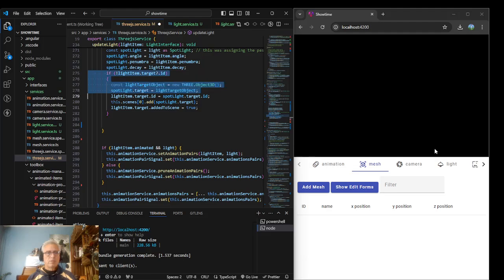And then, so this is saying, hey, if I didn't get a light item, then add the target light object. And then update the, okay, so, this is a rough one.